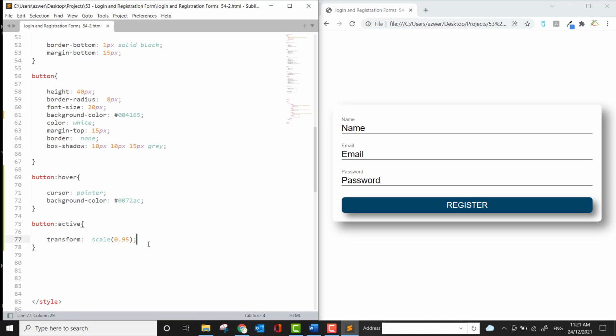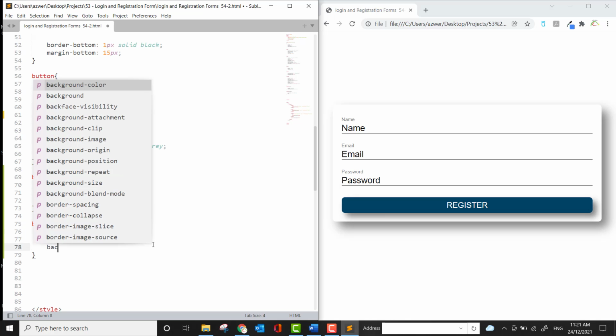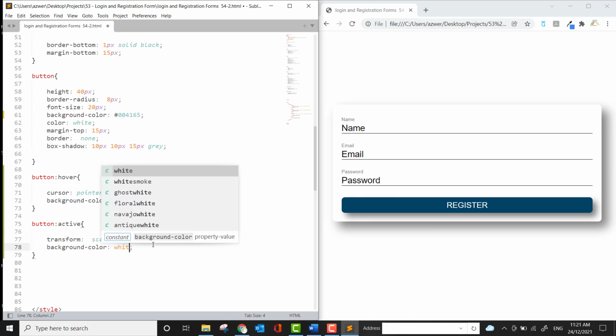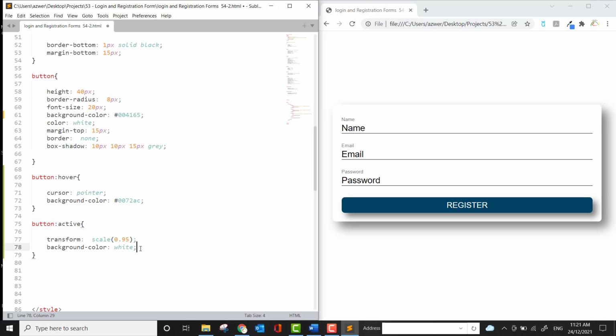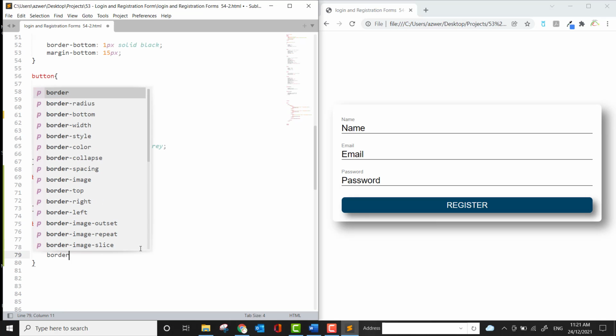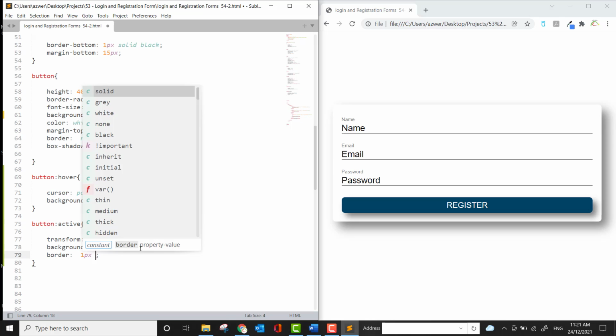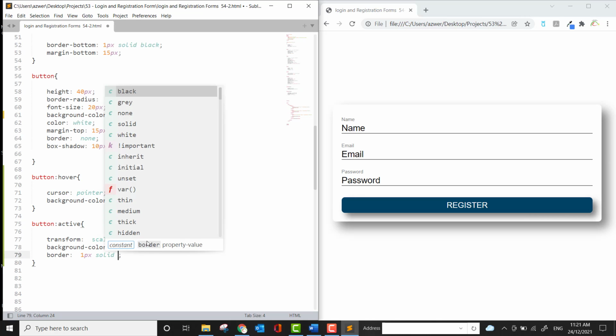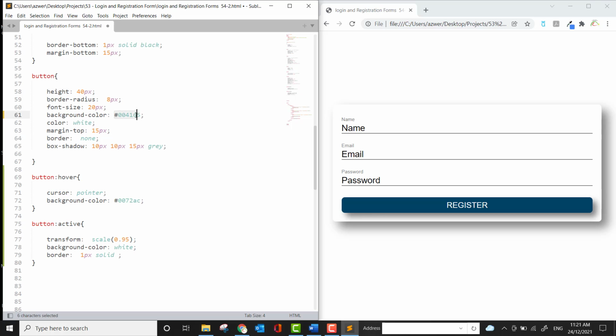Okay, and we can also change the color, background color to white, for example, and border 1 pixel solid, and I will use this hexadecimal code, copy and paste.